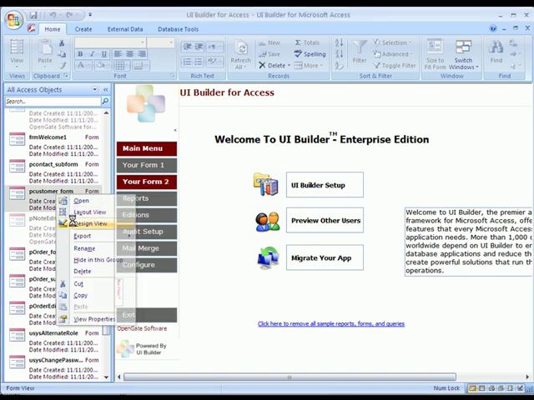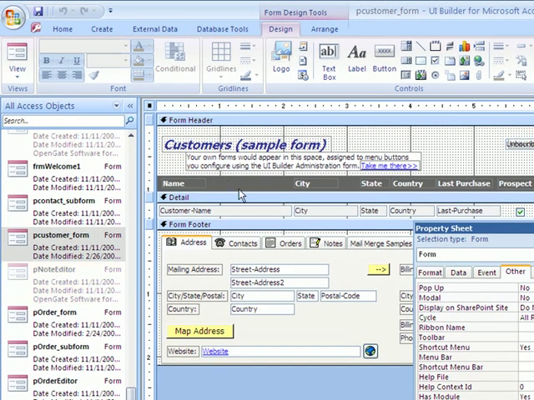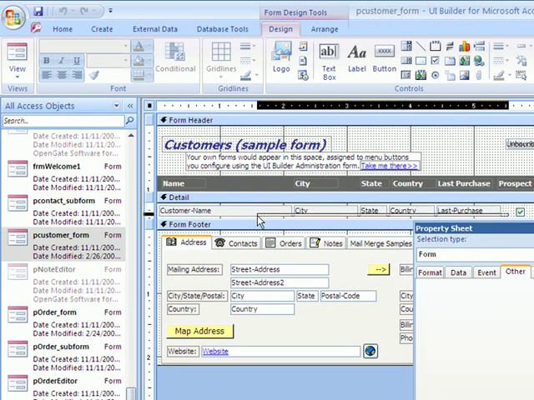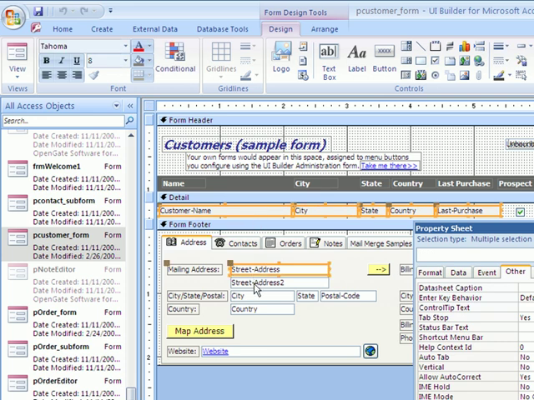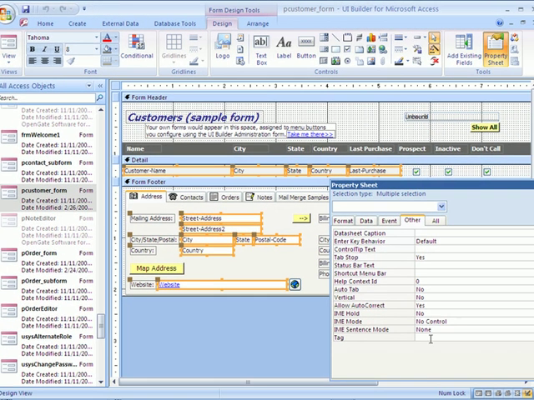We'll open up one of our forms in design mode. This happens to be the customer's sample. And basically select any fields that you want to enable an open text search that your user can search the field values. We'll just select these for now. They could be date fields, they could be numeric fields, or in fact just text fields. And we're going to add into the tag field in the properties form here, search.